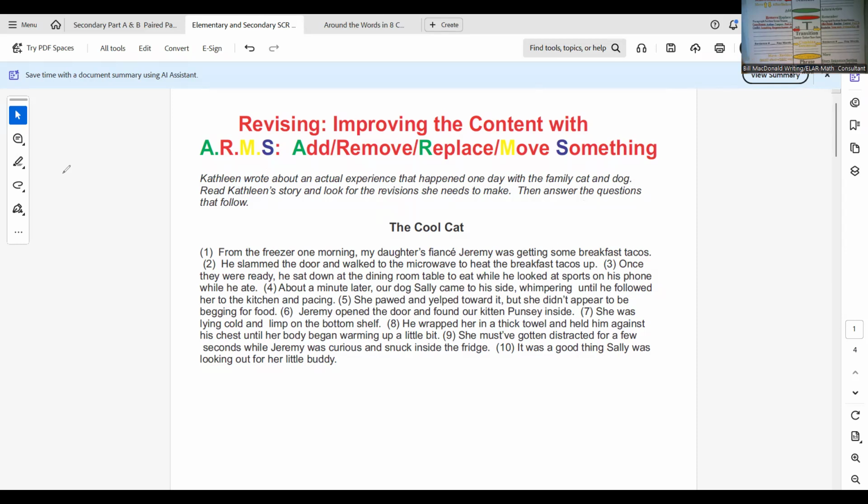If you are outside of Texas, then you can also say, we're going to add, remove, replace, move, or substitute. Okay? So when you see the italics portion, they always will either have the word correction for editing or the word revision for revising. And there's the word revision right there.